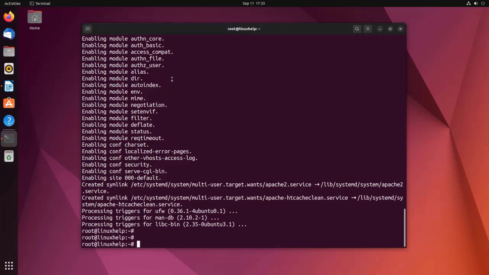Apache web server has been installed successfully. Now I am going to start and enable Apache service.